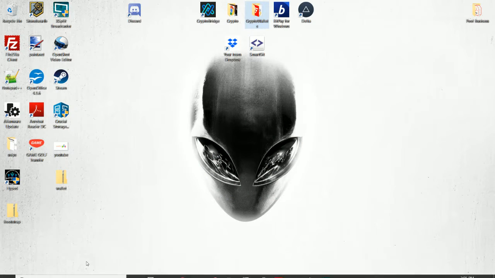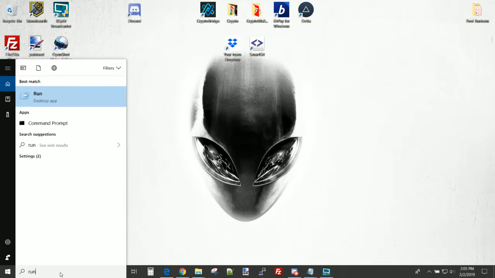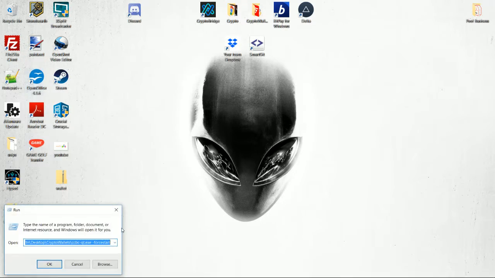There we go. Okay, so if you're on Windows 10 like me, you're going to go to Run. You can see this is already loaded up for this, but you'll have to find where your wallet location is, and then your wallet exe, and then add next to that, a space between the exe and then dash for start.